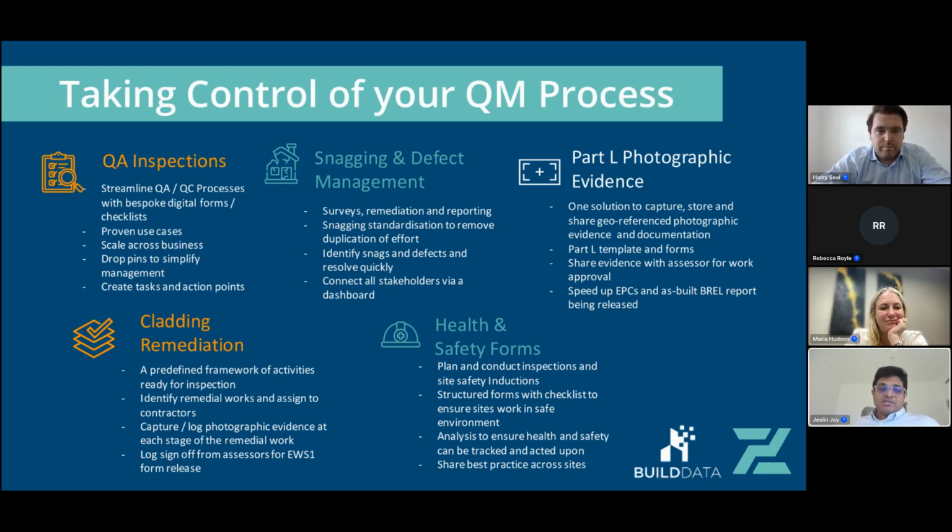Then health and safety forms covers any induction forms or site safety forms or hazardous operation forms, permits. So effectively, if you look at these 5 modules that we have here, each is a form that gets developed or filled in manually, or filled in ad hoc on projects. What we are offering is a tool that lets you digitize those forms, put a business process on top of it, and then report on it on a progressive basis. So this is the quality management module in short.